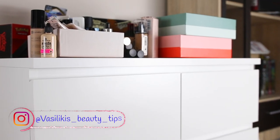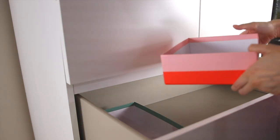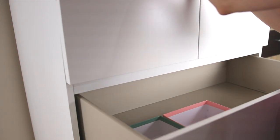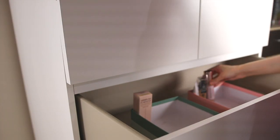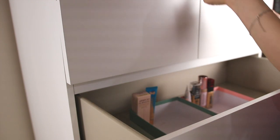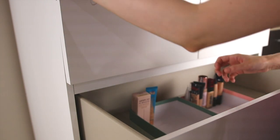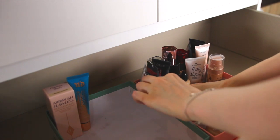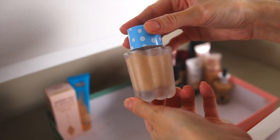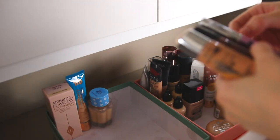So I brought here the first makeup products. I want to start organizing the foundations first and I have no clue how to do that — you can see me moving the boxes in the drawer and trying to figure out the best way to organize them. I'm separating the drugstore and the high-end foundations. I don't have so many high-end products. I love testing out drugstore products — it is just so exciting to find something affordable and also amazing. So you can see the high-end box just has two foundations for now. This one is by Holka Holka and it's a very nice tinted moisturizer with super cute packaging.